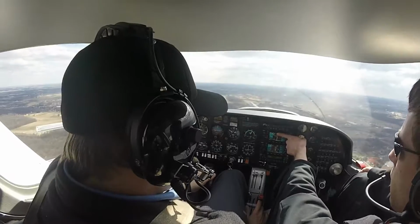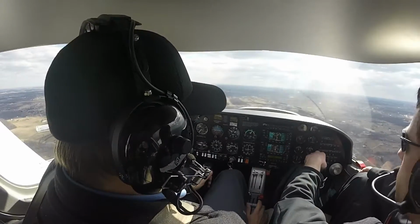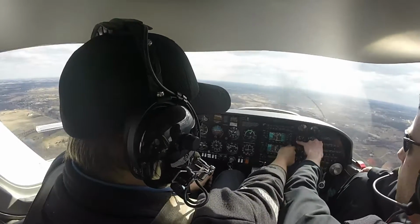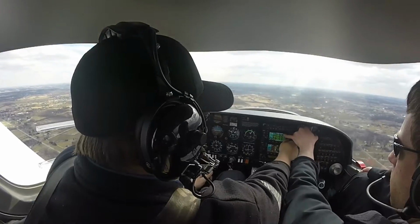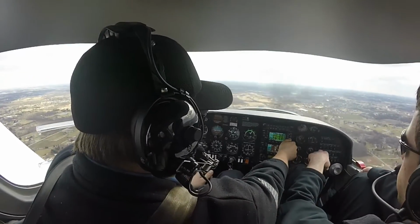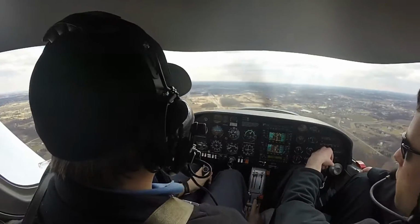So we've got the radio here. If you want to know your distance, how do you get to the nearest page? Do you remember on the Garmin? We're in this one, the big one. Knob all the way to the right. All the way to the right as far as it goes, and we're 5.4 north. So that way we have something to tell them. We're 5 miles north for left traffic 23.